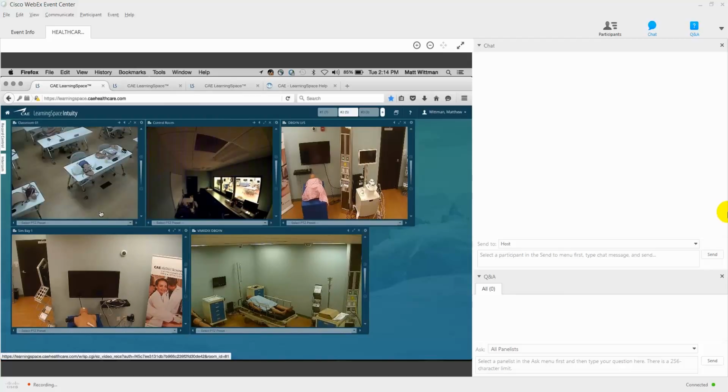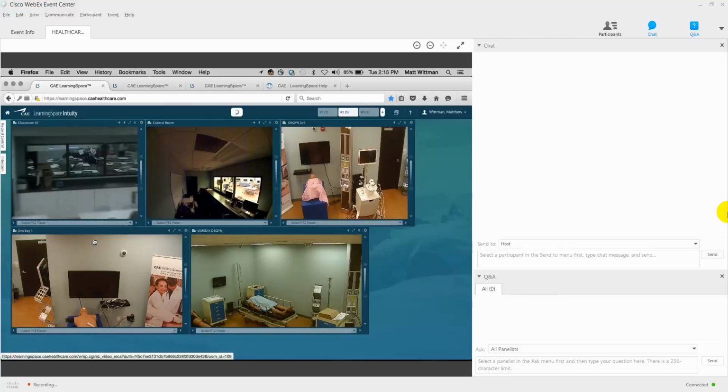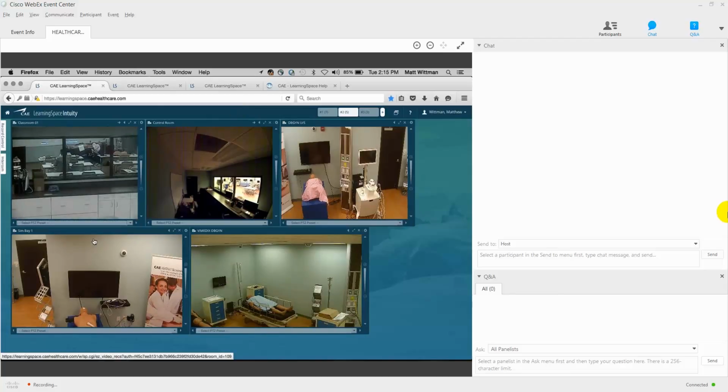Here you go. I have access to what we call preset camera angles as well in Learning Space, where I can, let's say I really quickly need to jump to the back of the room. Well, I can move the camera manually, or I can just jump to maybe preset number 3, and boom, I can do that. Now, I called that preset number 3. You can create presets for any one of the cameras in your system, however many presets you want, and those could be named more pertinently, like back of the room, front of the room, airway management, whatever it is that you want to quickly zoom in on without manually moving the camera. You can do that. Our users have found that very, very useful in their experience.